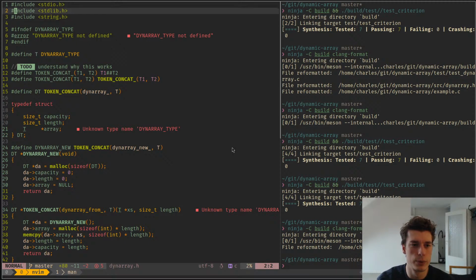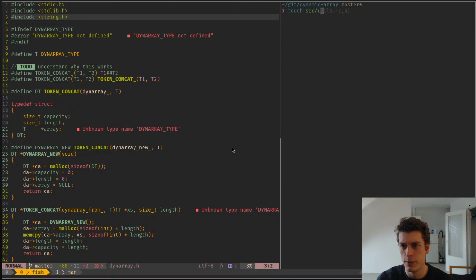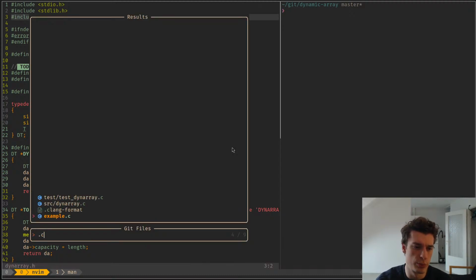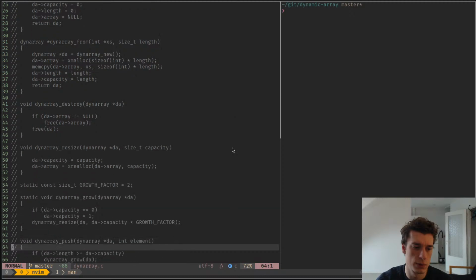I think what we want though is to touch src utils dot ch like so maybe. Maybe. Or I just put it back into this. Yeah.